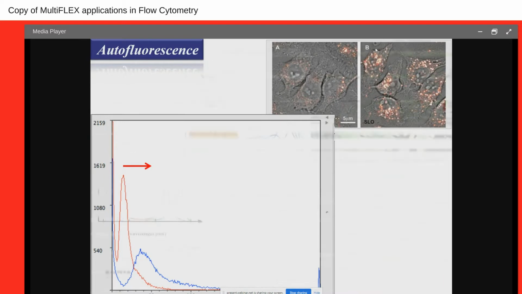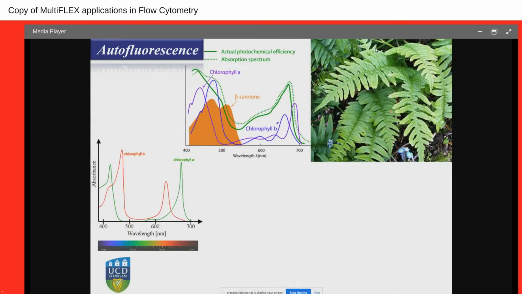As I said, autofluorescence is there, especially nice to consider when we are working with plants, and sometimes it is a really dramatic change. And this is a problem when we are trying to put some markers. Like, for instance, if we are trying to use propidium iodide to label the DNA content of these plants, and we want to work with those plants and know how much DNA they have, the problem if we use propidium iodide is that we'll be overlapping on the emission with the chlorophyll. So we need to consider that.